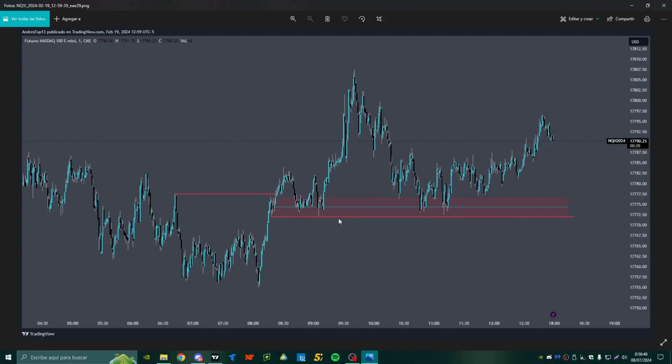And look here more clearly what I was telling you about multiple mitigations. The price makes a bunch of lows. Look at the number of times the price gets here and can't break this area. There's a very obvious positioning from this area until it finally leaves and takes out this high from here. It leaves this area responsible for taking out this high, quick pullback from it, and it goes.